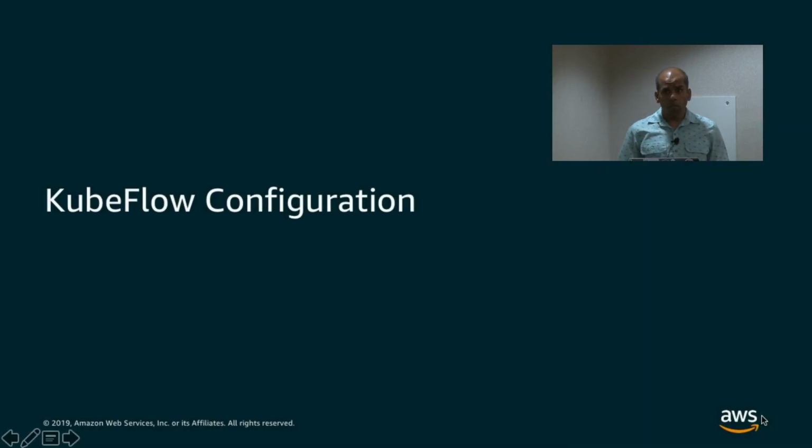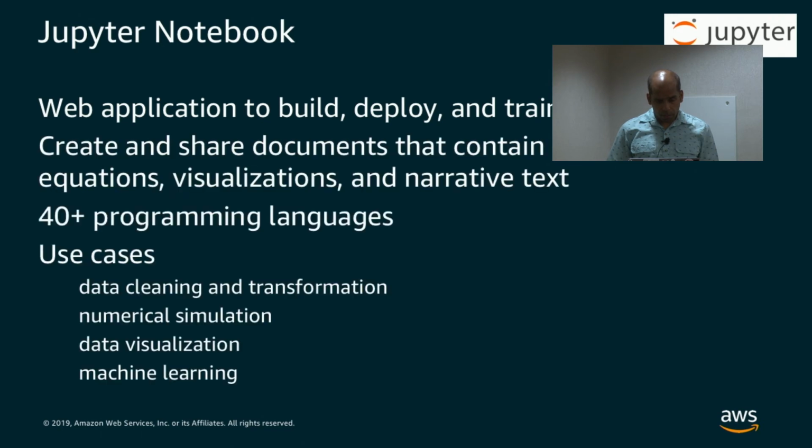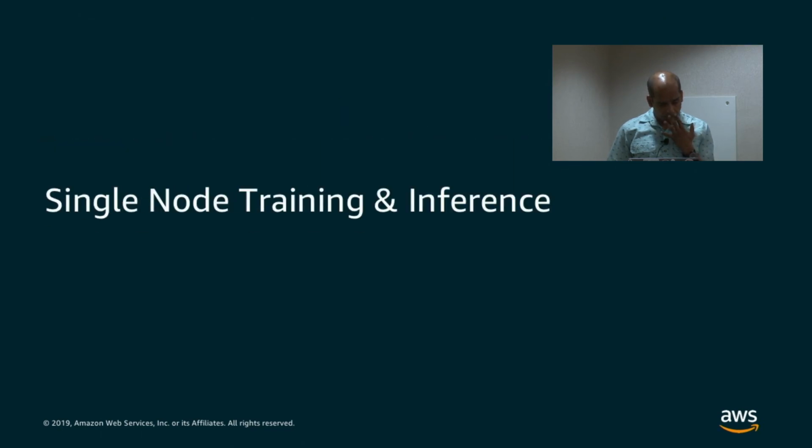Now, I think we have just about 5 more minutes here, so I want to skip the Jupyter Notebook concept. The whole workflow is essentially that your code is now working in a Jupyter Notebook kind of flow. Now you can take that code, convert it into a container, run the training in the cloud, and once you have run the training, your model is stored in the cloud. Now you can do inference.